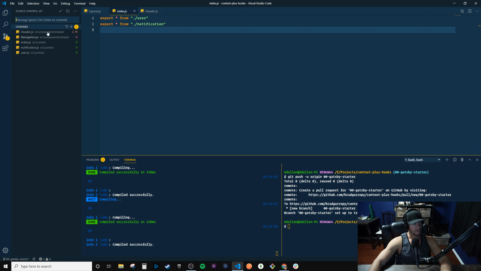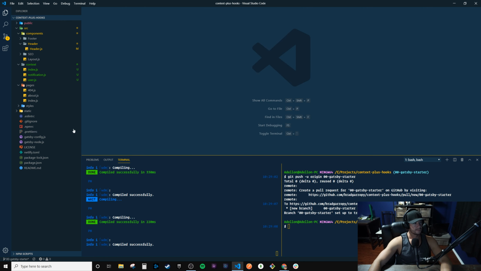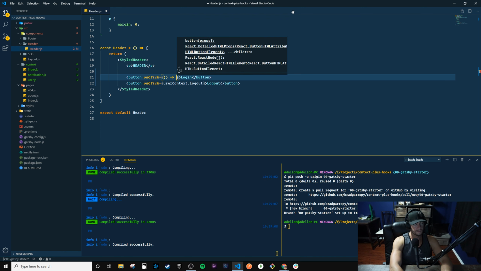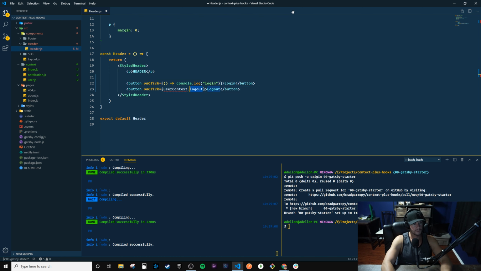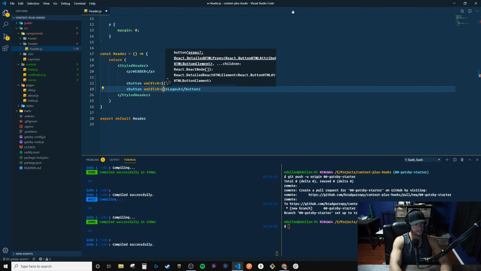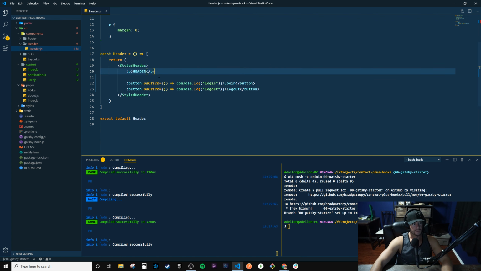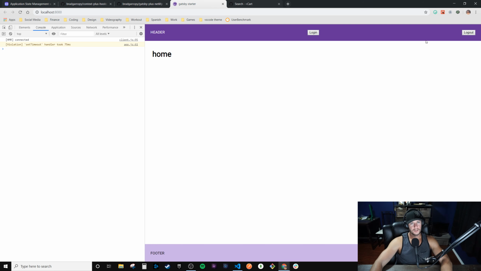This whole context folder is whatever. This is going to require a lot of React knowledge before walking into this tutorial. So 2 super simple buttons. Log in and log out.